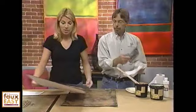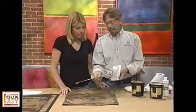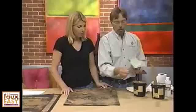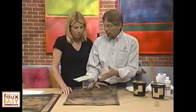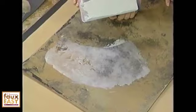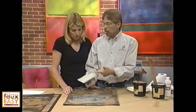We're demoing on a board today for ease, but Gary does this right on the wall, so you can tackle this at home — always take it to the board before you take it to your wall. So now I'm going to use the exact same material, but it's green this time — this is called Green Onyx, it's a beautiful color. I'm going to show you that scraping method again: I have a little bit on my blade, I put it down and trowel it — that's how you get texture. If I want to scrape more and make it even, I hold it at a 45-degree angle. You experiment: do you want 100% smooth, do you want to skip some, do you want to leave areas open? It's all done with pressure and amount of material on the tool — and a good tool. Those three combinations together will give you the texture that you want.